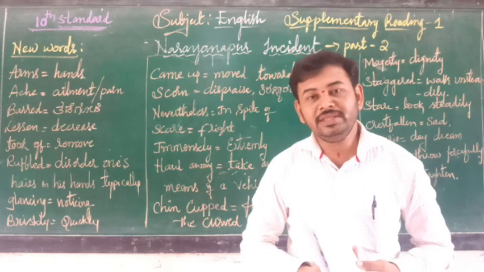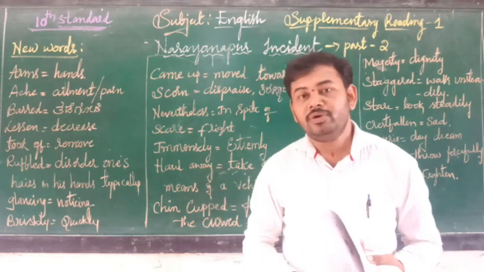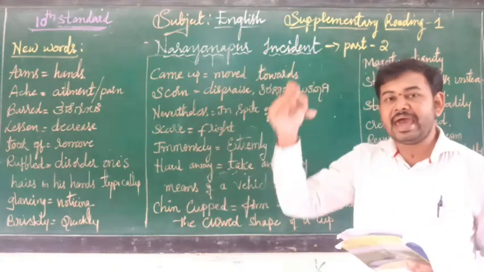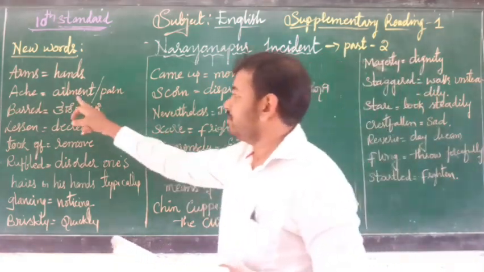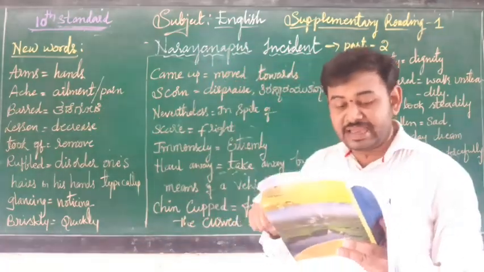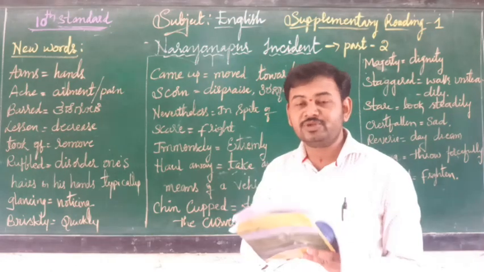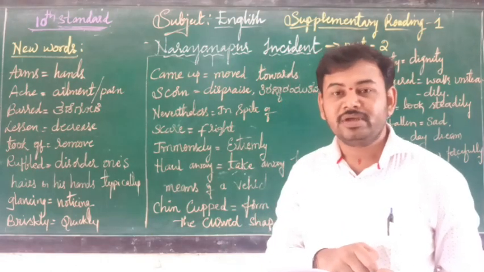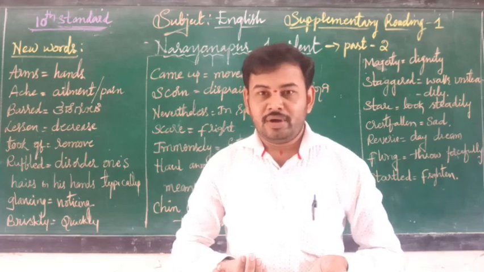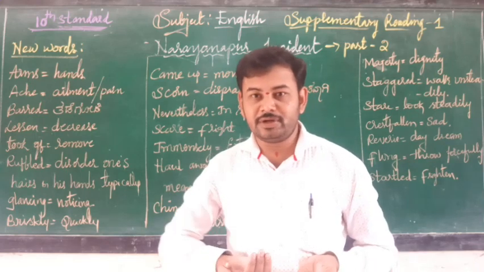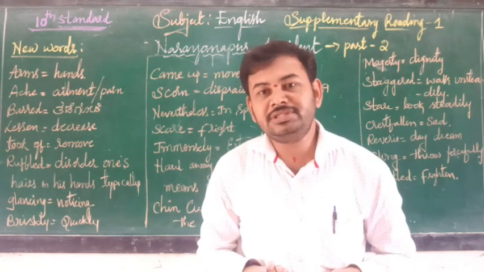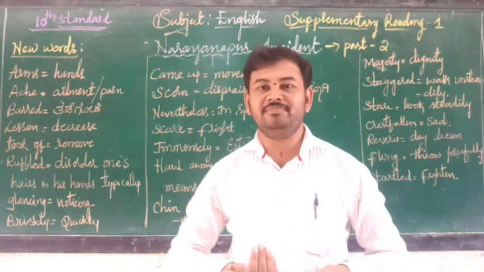So why were Manju and Babu feeling like that? Their arms must have ached. Ache means what? Ailment, pain. Must have ached holding it up for so long. So since Mohan and other friends had kept the photo of Mahatma Gandhi for a long time, they must have felt the pain in their arms.